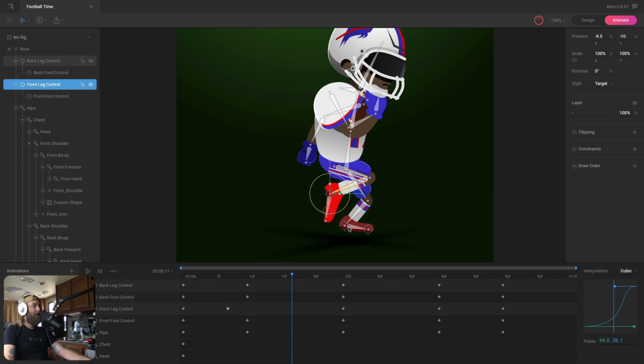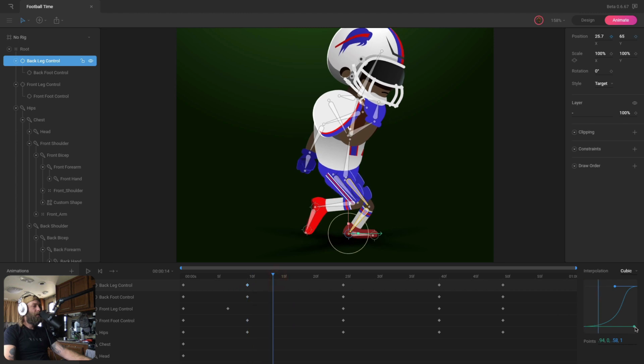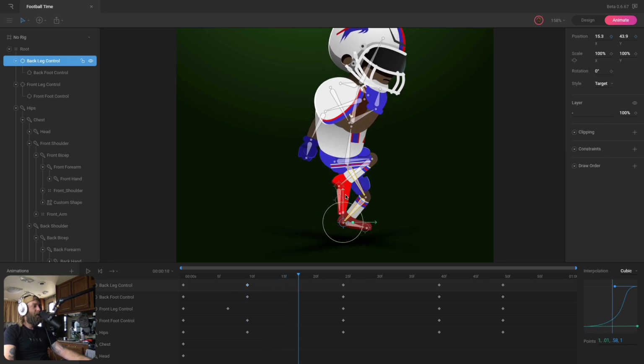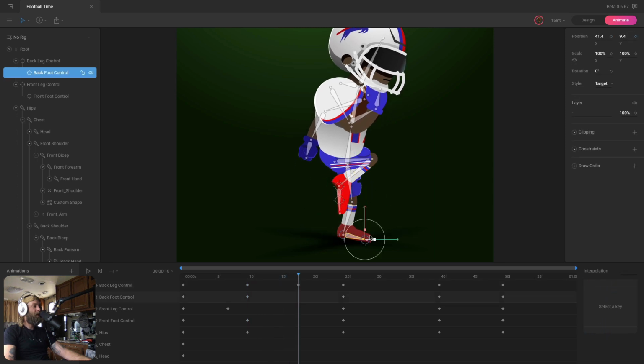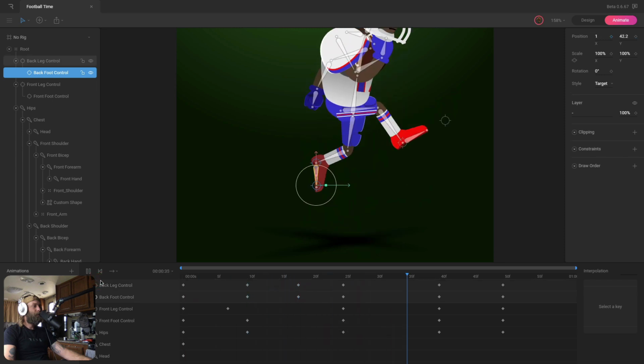You can see that the leg is coming up off the ground a little too fast there, that back leg. So let me actually... maybe I set a separate key here. Okay, that's not too bad.